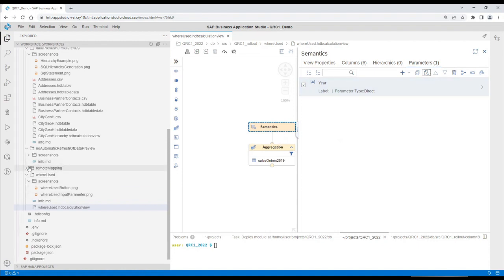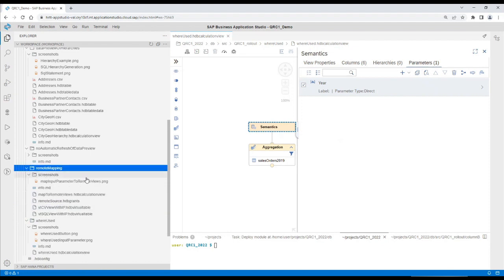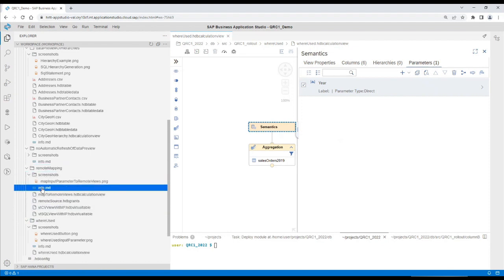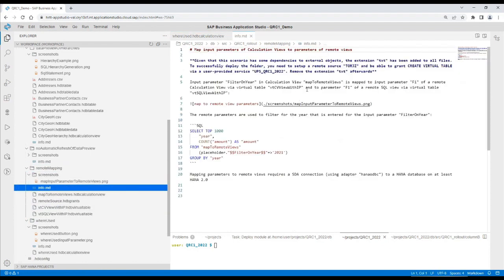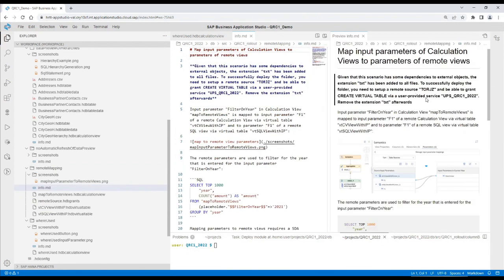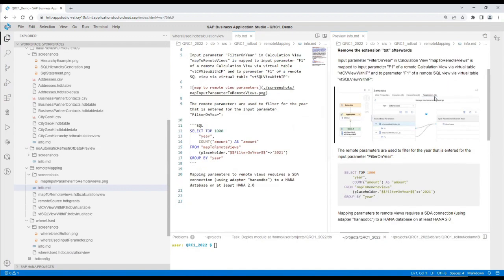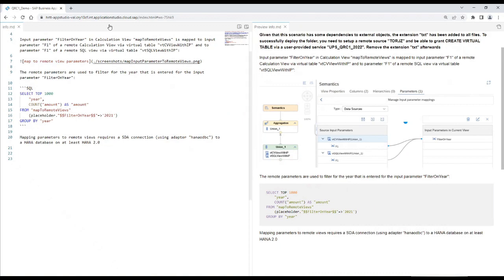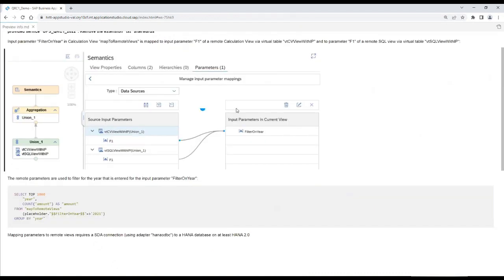The final thing I want to demonstrate is also how to use this info file. As I showed before, you can open this info file, click on the data preview for the markup language, and now you can read here what is the intention behind this feature and also see the example. So you see, for example, here, I just close this and make this a little bit larger, so that you can better read it.